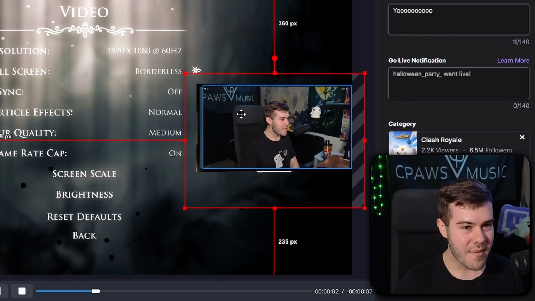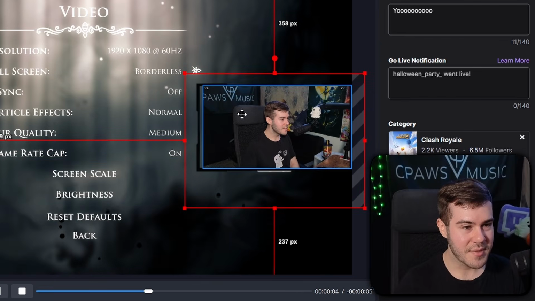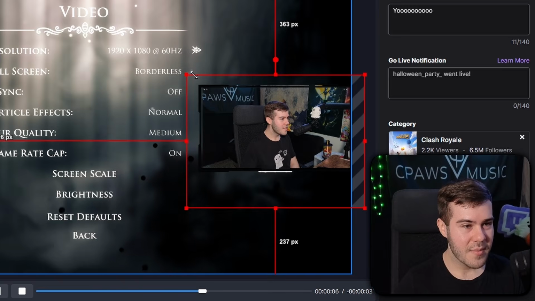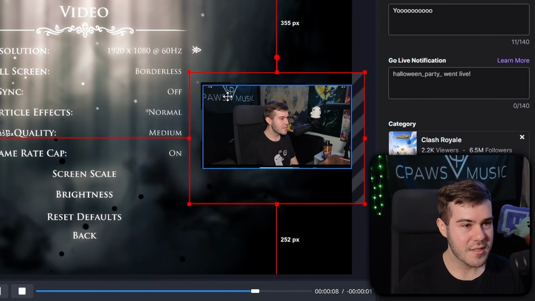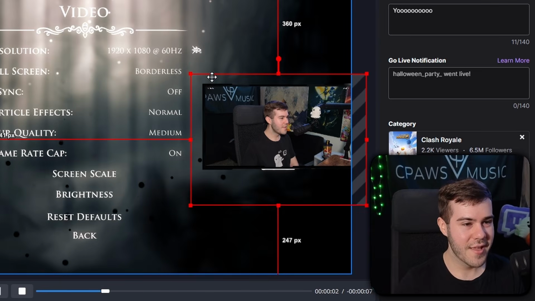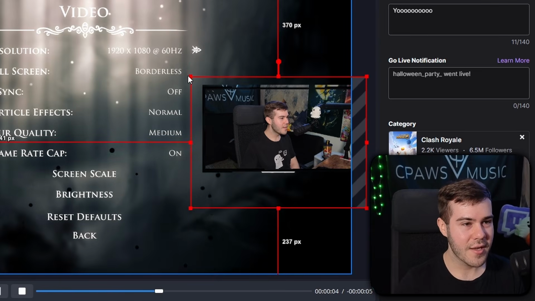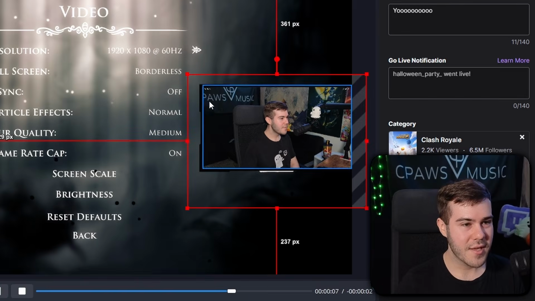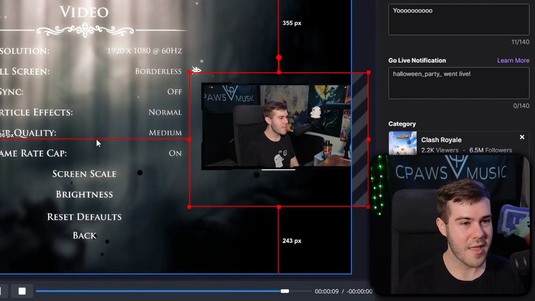So being able to match up the size of this is going to be a little bit wonky, but I'm going to try my best. I'm just going to get it to the best of my abilities, like so. Oh my God, that looks awful. Get a little bit lower. Okay, no, that's not fantastic. I'm going to get there, guys. Okay, there we go. That's perfect.